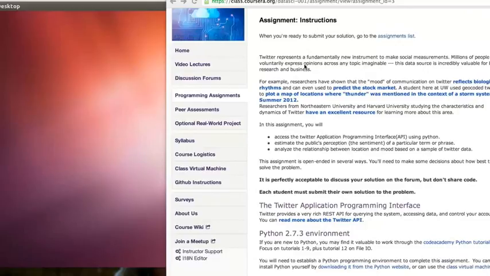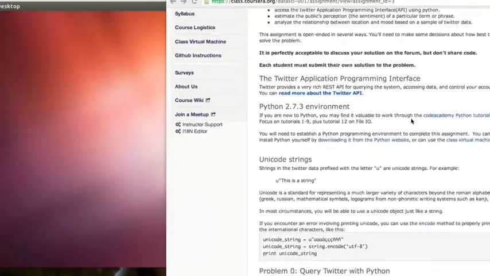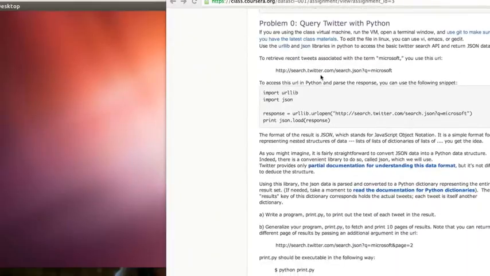Okay, and I encourage you to read this material about the assignment and about Python, especially if you're new to Python, but I'm going to scroll right down to problem 0. And so some of these steps, problem 0 included, should be pretty straightforward for you if you've used Python, especially if you've used it extensively. But there'll be some steps in this assignment that should still give you a challenge. And if you're new to Python, this is a great way to get warmed up.